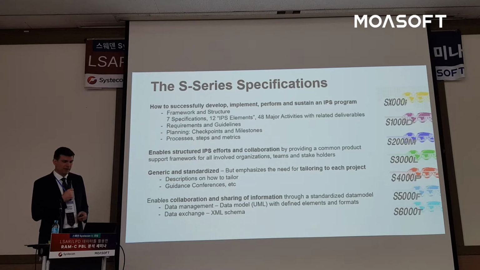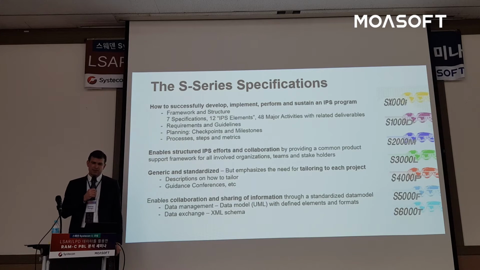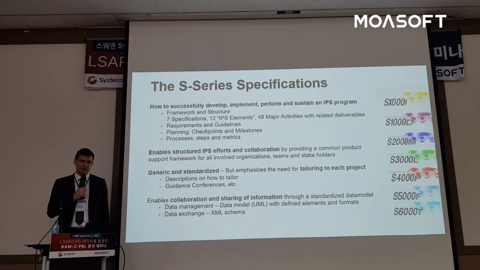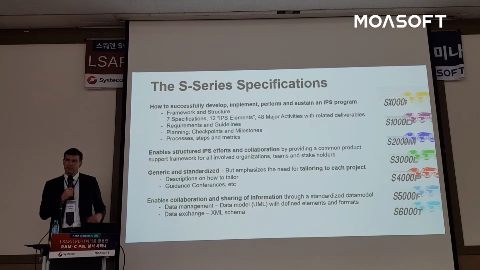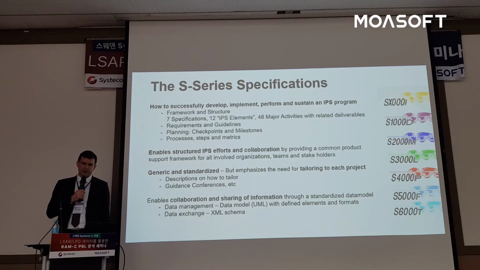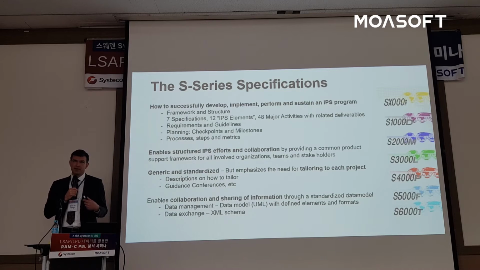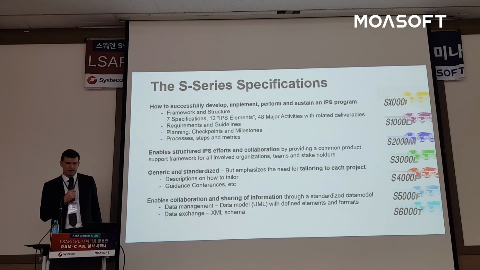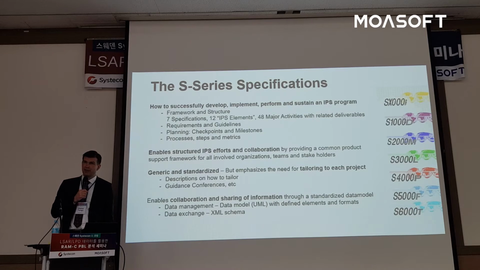So just briefly on the S-series specification, it's very comprehensive and large documents, 7 different specifications defining 12 different IPS elements and 48 major activities, and for each activity there is a list of related deliverables. It provides some requirements of things you have to do, but it's mostly a collection of best practices, so guidelines of how to work effectively within IPS.